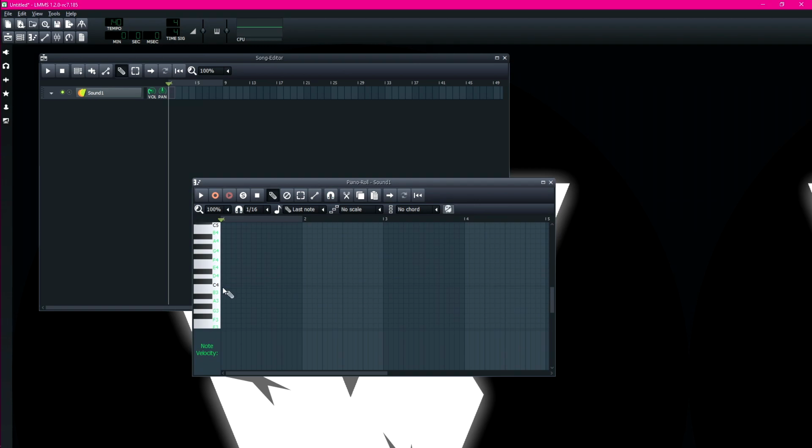So if I place a note here, for example, that's a C4, I'm gonna move it to C5. And if you put a G and you put another C and another G and you play it using the play button, it sounds like this. So it's very simple, just drag in some notes.